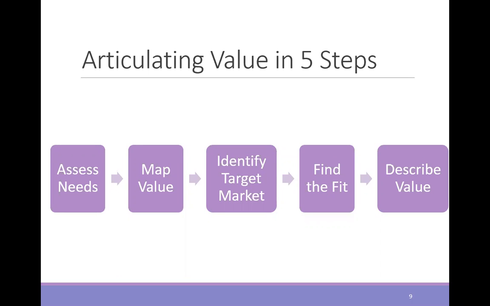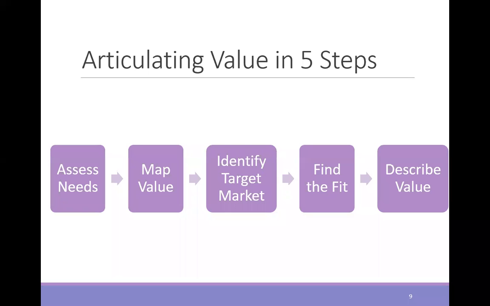The next step is working through a value map. This requires a shift in perspective from that of your members' perspective to the network itself. This value map considers what the network may be able to do to meet the needs of its members. Another step is to focus our planning effort by identifying the specific target markets. This is a planning trick that will help avoid getting too complex or bogged down.